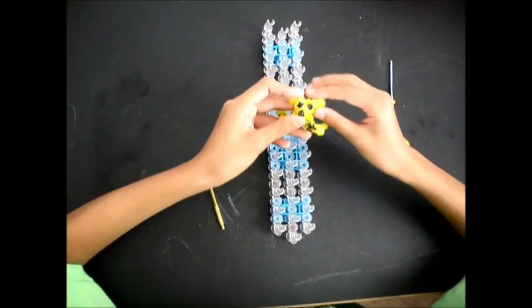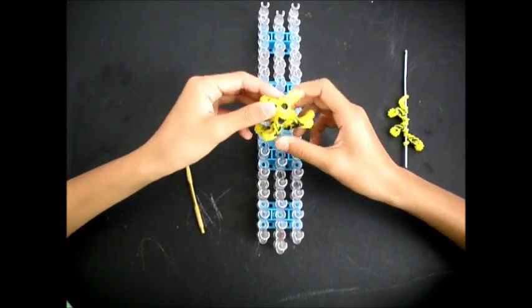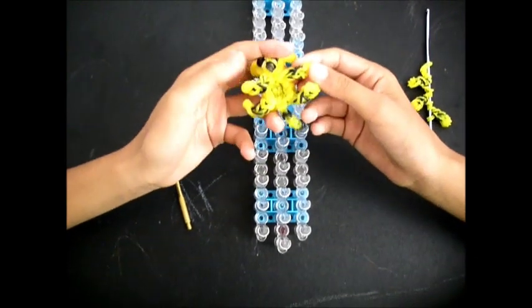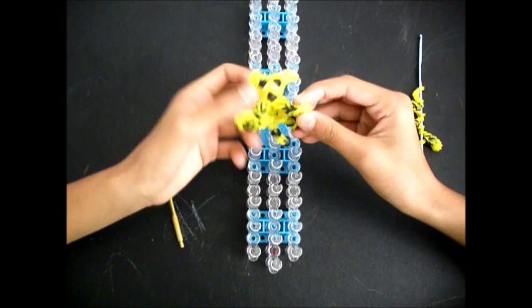So today I'm going to be showing you how to make this cheetah or jaguar, depends on how you want it to look. And to start, we will be making these legs. I made 3 by myself, and I'm going to show you how to make 1, and you can pause the video to make 3 more.